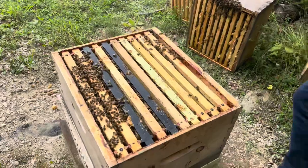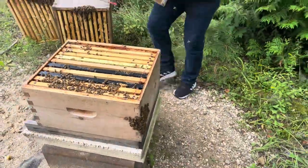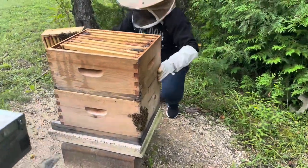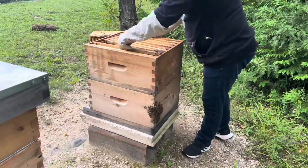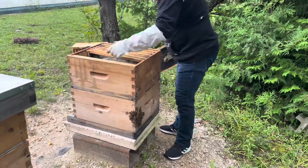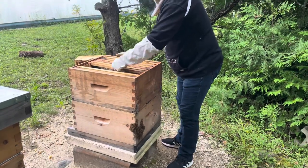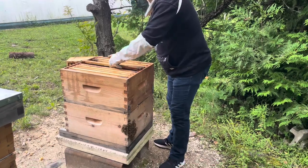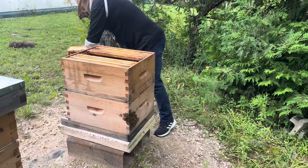That one is done. So I'm going to put a new box. This will be my new brood box. Move these to the side. Put those two new brood boxes in the middle. This one in, this one is to the outside. They normally told me they take care of it and clean up everything. So let's see if that happens. That one there, put these two new ones in here.